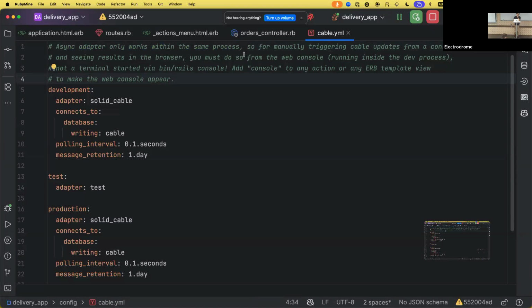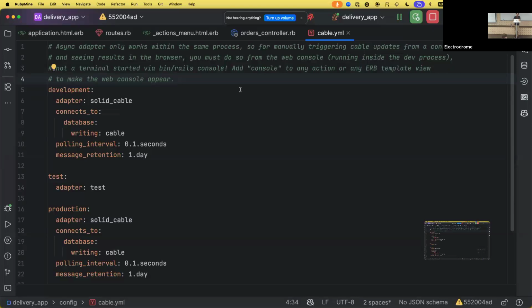It was like an hour. I was preparing this yesterday and I was just stuck on this for an hour or so. And I'm like, I need to do something else. This gotcha has existed since Action Cable was introduced. No, I think this is fair. The first time I used Action Cable, yeah, it was the same issue. It was the async adapter, and it was in a different process. Why is my field not updated?